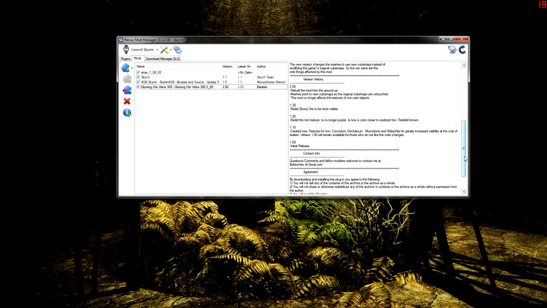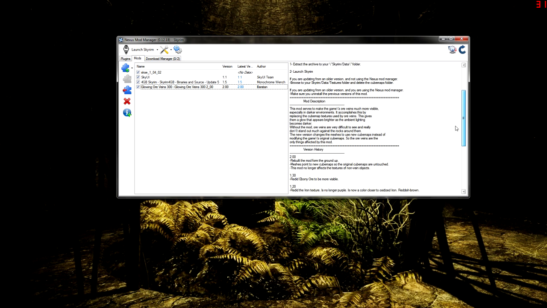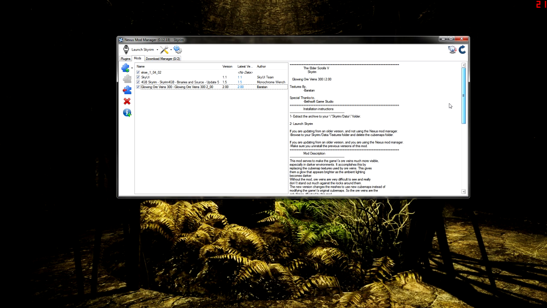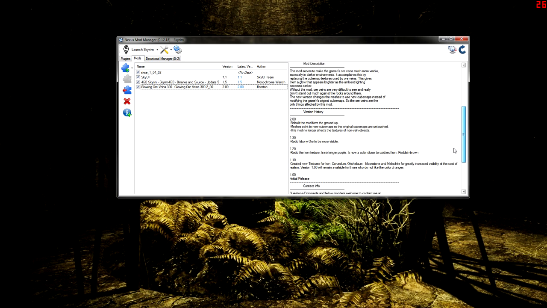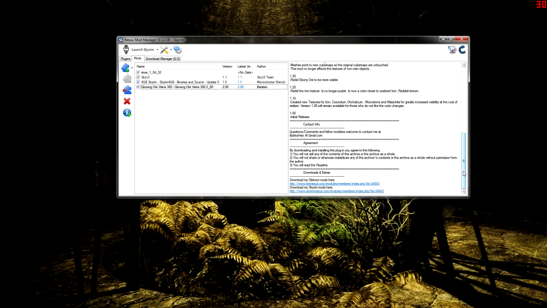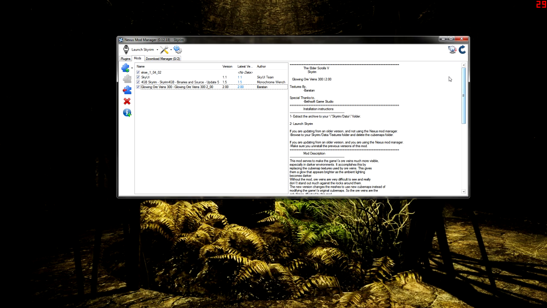So if you ever have an issue with this mod, like it's breaking something or something's going really horribly wrong, you can look here and see, okay, well, did I miss something? Or can I contact the people and ask them a question? It also has links to the actual page to re-download any updates and things like that. So that's installed. It's ready to go. You don't have to mess with it anymore. You can actually just play Skyrim at this point.